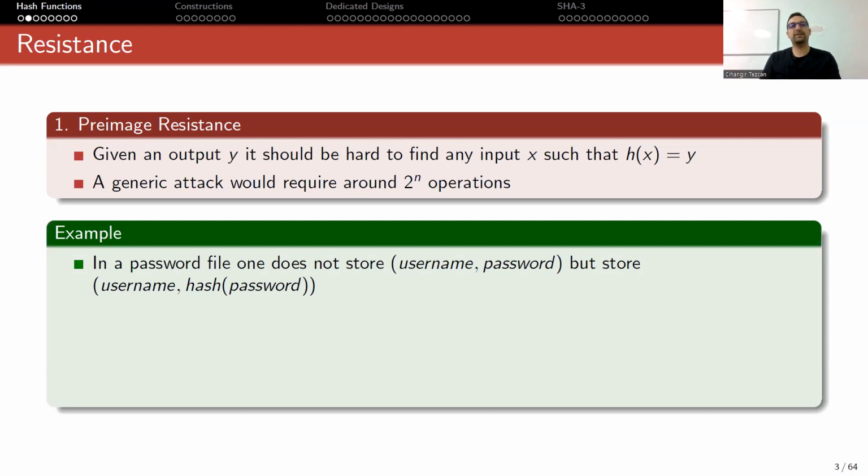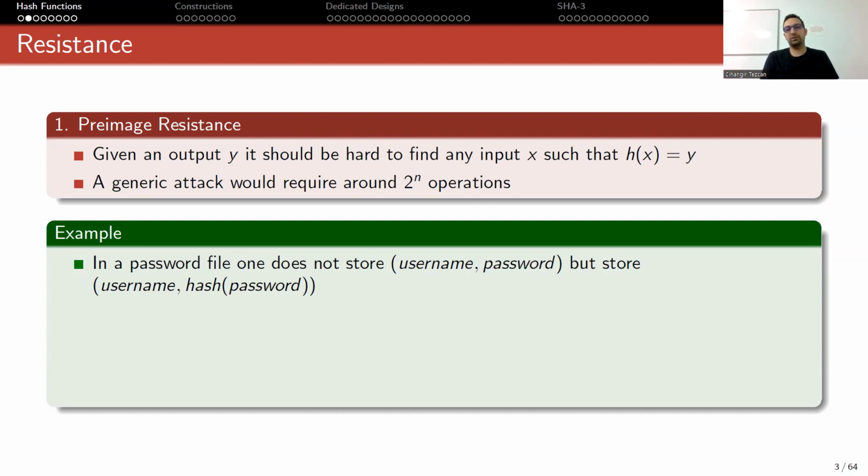For instance, here is a basic scenario where you can use it. In the past, people stored usernames and passwords as plain text in a text file or database. But these files or databases leaked in the past. When this happens, people's passwords also leak, and people use the same password in different accounts. This way, a lot of problems occur.